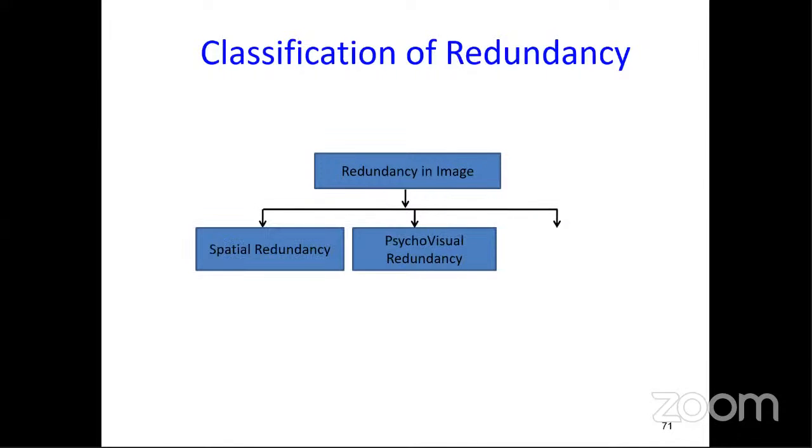This is the fundamental idea behind compression, which works on only one principle: I want to minimize the redundancy. Redundancy you can classify into three categories. One is spatial redundancy, that is, successive pixels are alike. Psychovisual redundancy means there is always a limitation in the human eye. The human eye can see information from 4000 Angstrom to 7800 Angstrom, which we call the visible range. And how effectively I can do the coding, we call the coding redundancy. If you can minimize these types of redundancy, definitely you will be able to achieve compression.